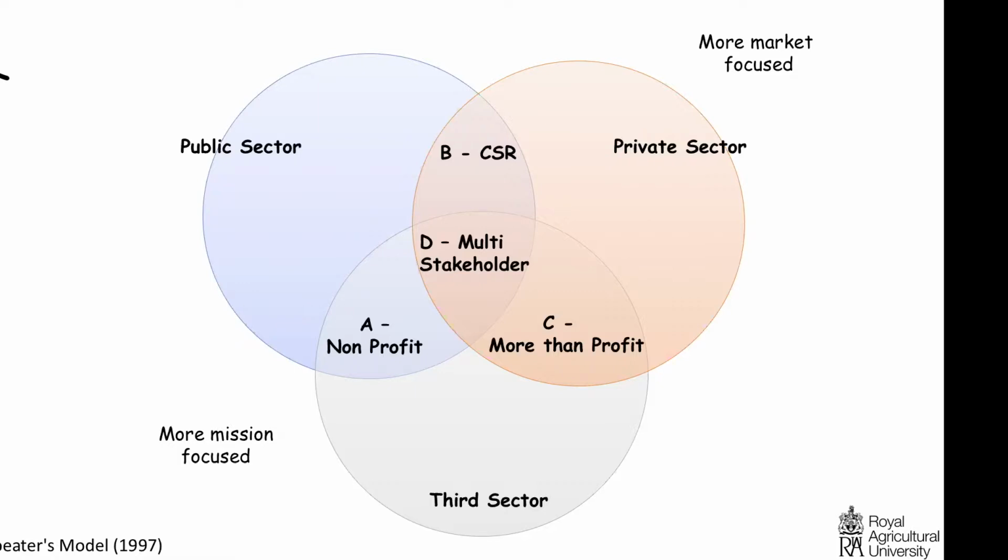So that's the three sectors there, A, B, and C. But actually, the sweet spot for a social enterprise is really the multi-stakeholder. As an organization, you have a business model that is a little bit public sector, you have a business model that also has engagement with the private sector, and you have a business model that's also third sector. And that's how you can become a really sustainable social enterprise, by having this, what we call cross-sector, multi-stakeholder business model. And that's really one of the core things to learn about today, that this middle part here is really where we aim for when we're starting a social enterprise.